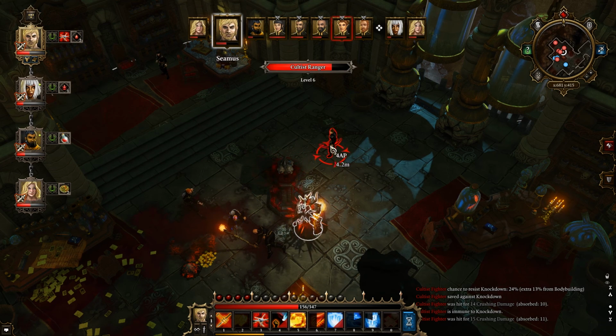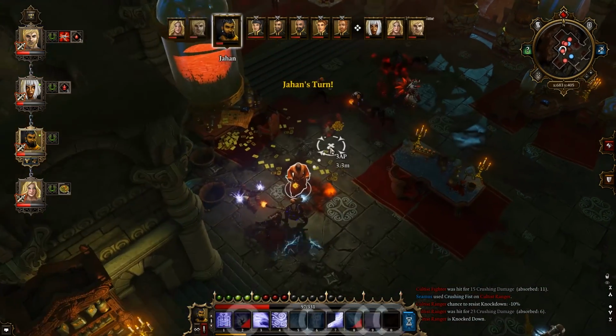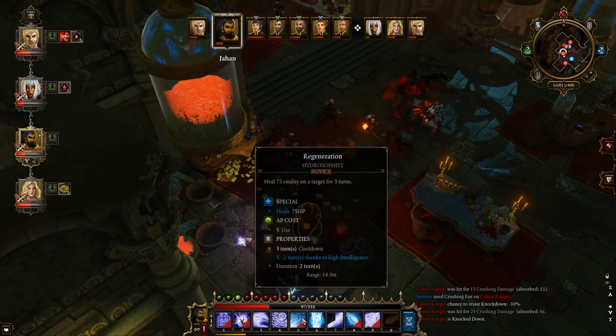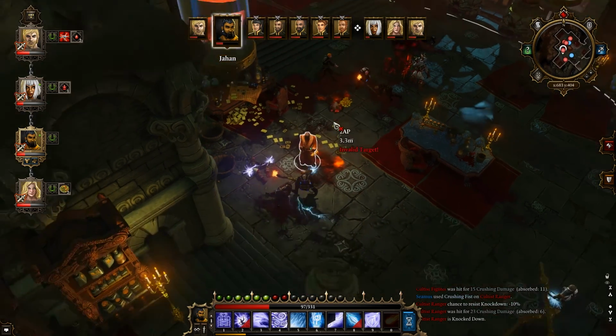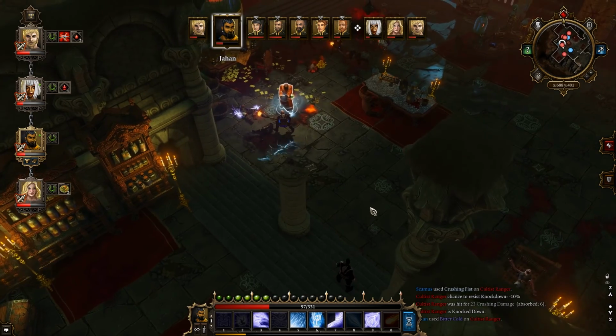But we do have the chance to knock down this ranger. 7, crush you like an ant! Crush you like an ant. Alright, Jahan. You got the touch. I have the power to freeze. I have long range freeze is what I got. Long range freeze.